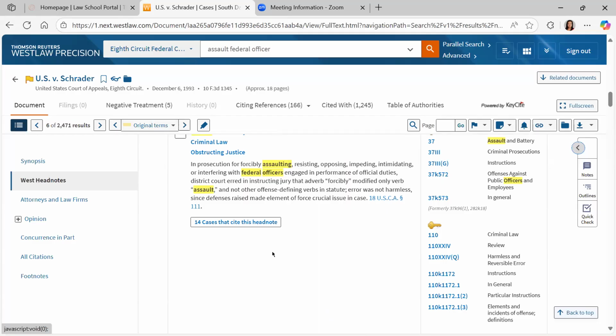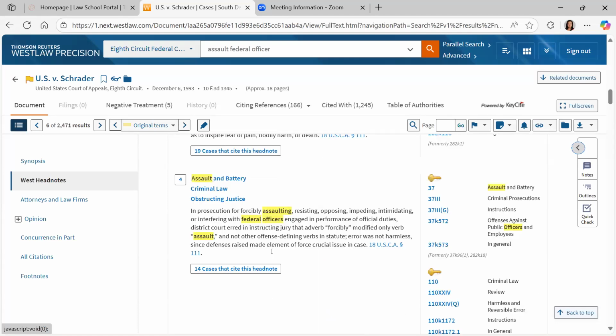If you look at it and you're like, this is really good, the first way is right here in your headnotes. And so let's say I like headnote number 4 about assault and battery, criminal law, and obstructing justice. And if I look over to the right side, I can see the topic and key numbers that I also saw in the notes of decisions that this references.